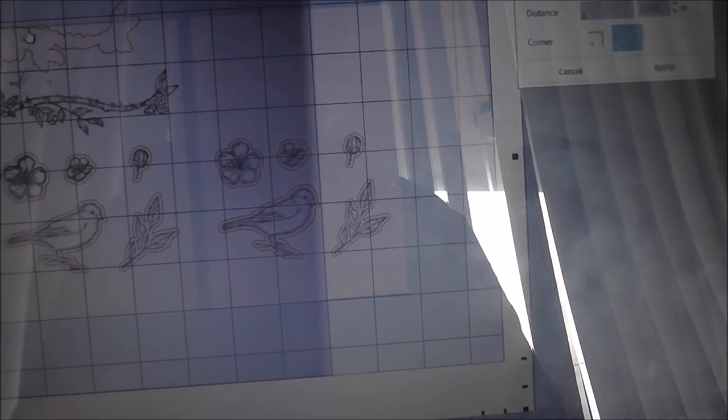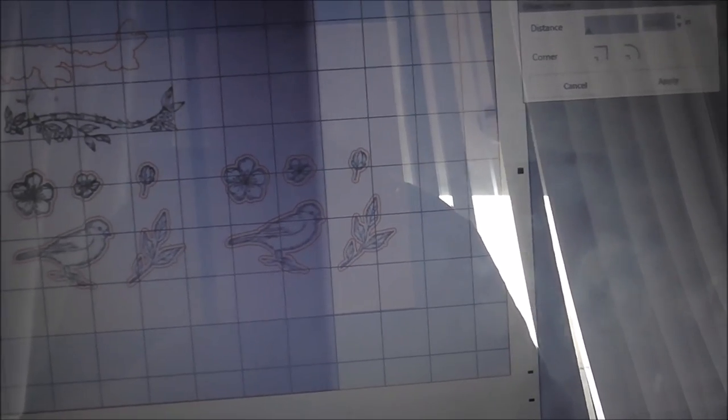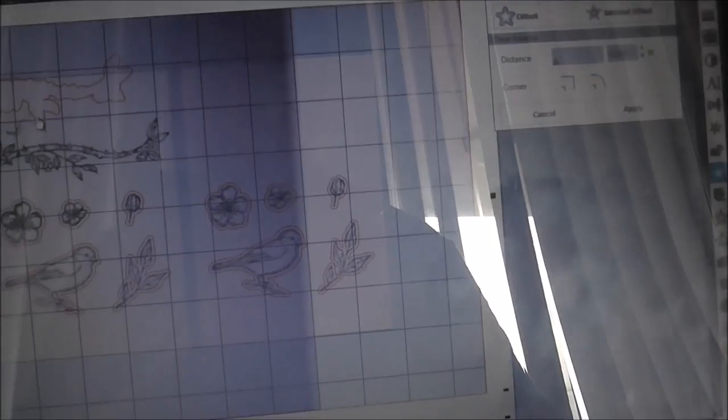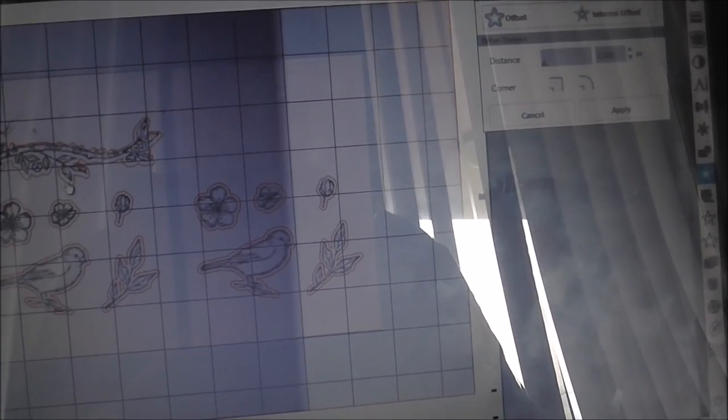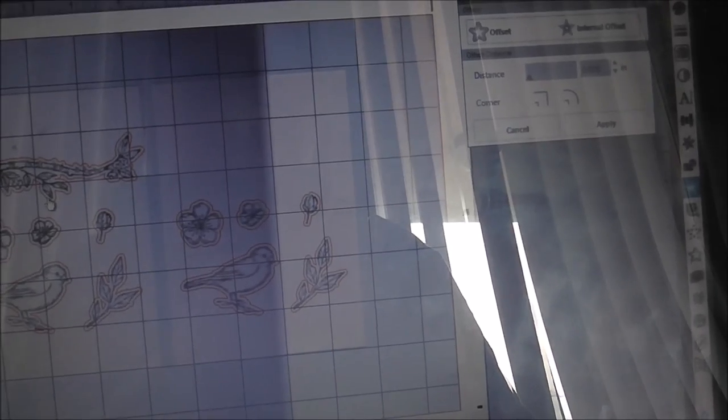So these tiny little dots... So click out of that, put this dot here, don't need these dots. Anything that's red, it cuts out. So that's my stamped image. Now this is the outline. It's like putting a die over it. So now all of these are positioned exactly where I would like them. So here's a close-up of how it's done, okay?